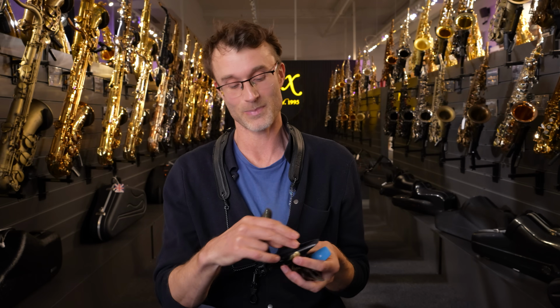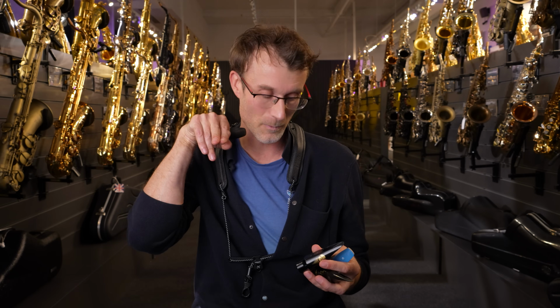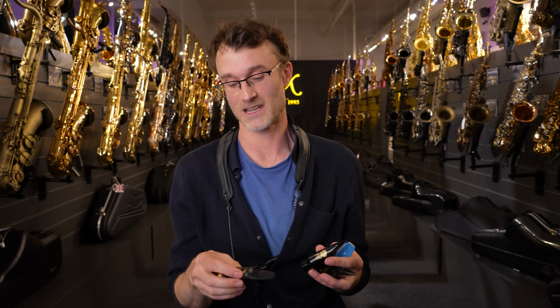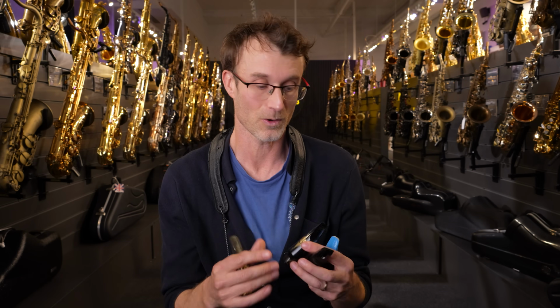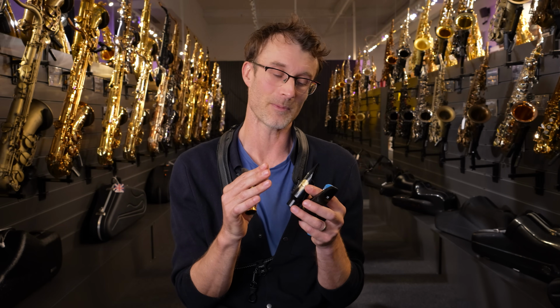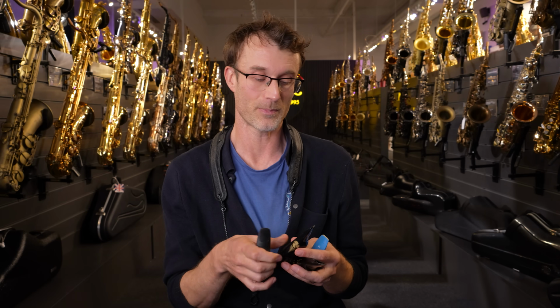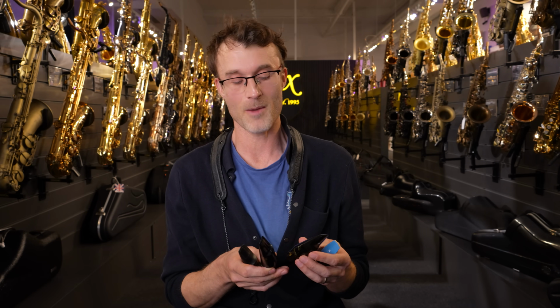There's a very obvious baffle in the Jet, which gives it that nice projection. The sound just goes straight through. And it has that very obvious pop on the top of the sound, which we also get with the Theo. For me, the Theo just has a slightly more obvious, defined core sound to it. The Jet does have that core sound, but it's not as fat, if you like, as the Contemporary, but both great mouthpieces.